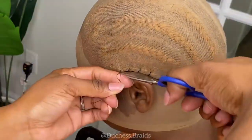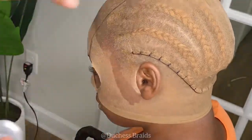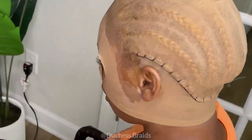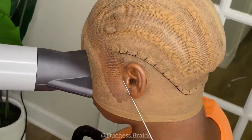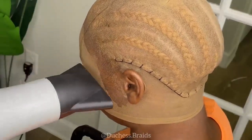So a lot of times we make the mistake of thinking that the tab near the ear is secure when it is not. So sometimes you have to go back in and spray the got2b spray and use a comb. I like to use the end of a rat tail to hold down the tab and blow dry it to make sure that it is secure.